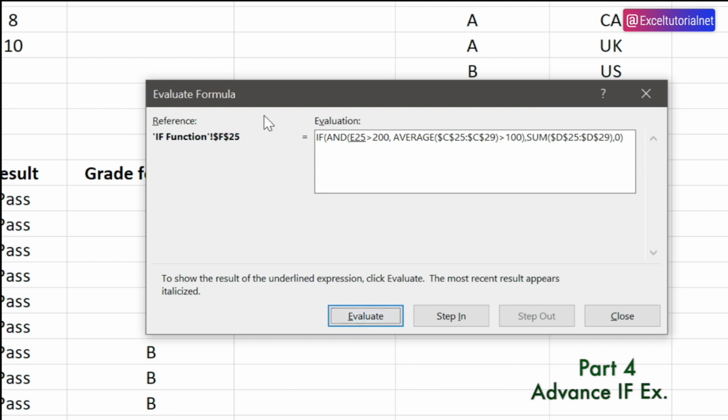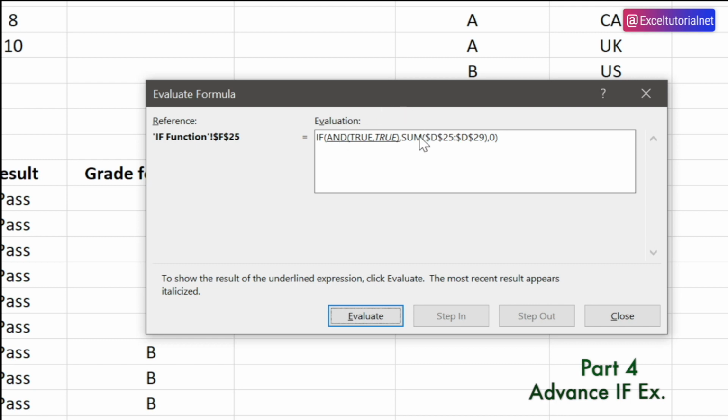So if I just go to Evaluate here, it gives you this: yes, 202 is greater than or equal to 200. Then if I click Evaluate here, it's true, then it will give the average of this particular range, and it should be greater than 100. Let's evaluate it, so 190 is greater than 100, which is true, and then it will give, if the value is true here and is true, so it fulfills all the functionality of the AND function.